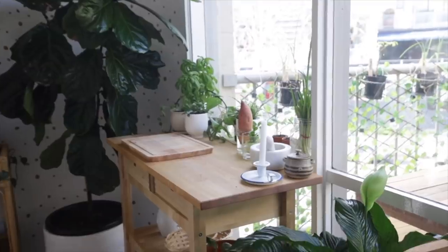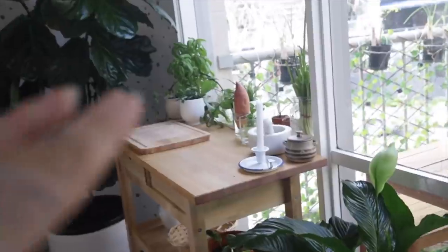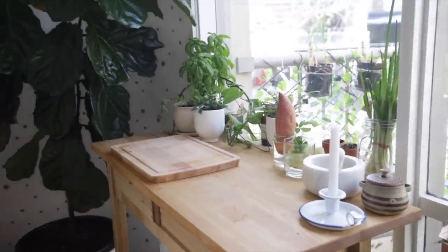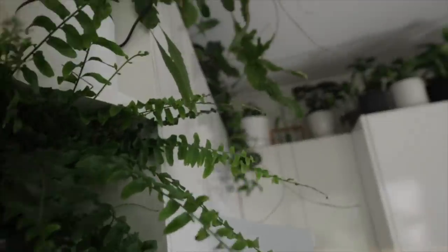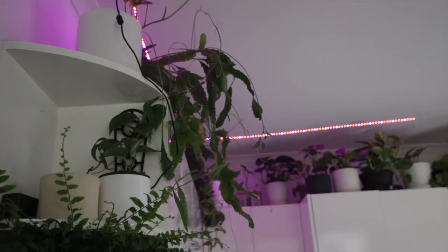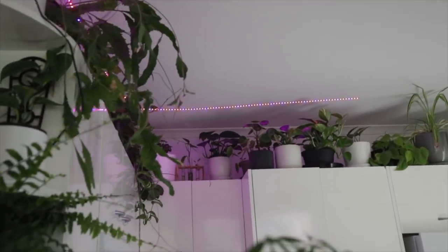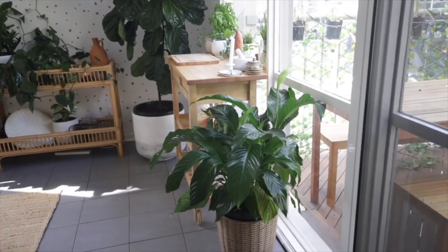This is my little workbench area. This is where you see me film a lot of recipes, simply because our kitchen is dark. So I set this up literally just for better looking content. I do have a plant light up here. I've switched it off so that you can see the colors of the plants. That's what it looks like, because this corner does get dark, but I like having a whole stack of plants up there. I'll just turn it off before I get ahead of myself.